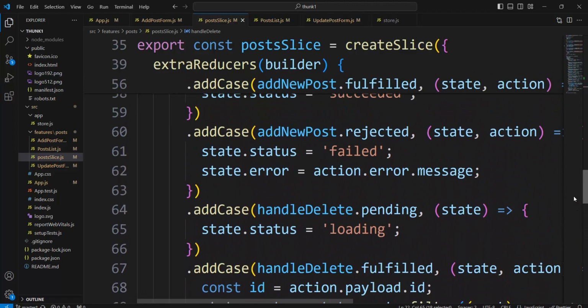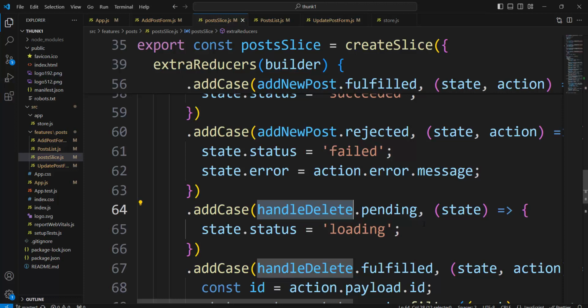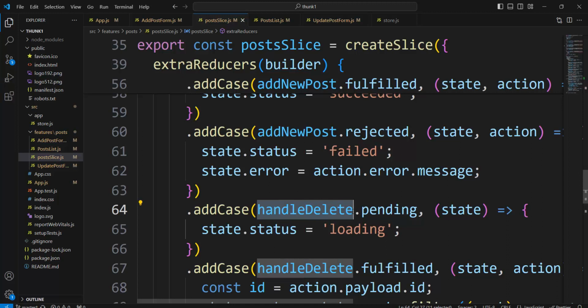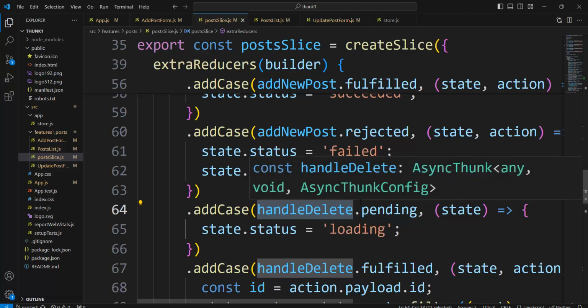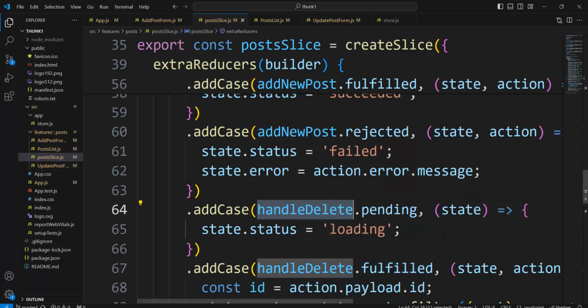Here it is, handleDelete. It is a string from there. There we have the post through handleDelete. That handleDelete coming here and the dot pending together is the action type. handleDelete pending, action type.